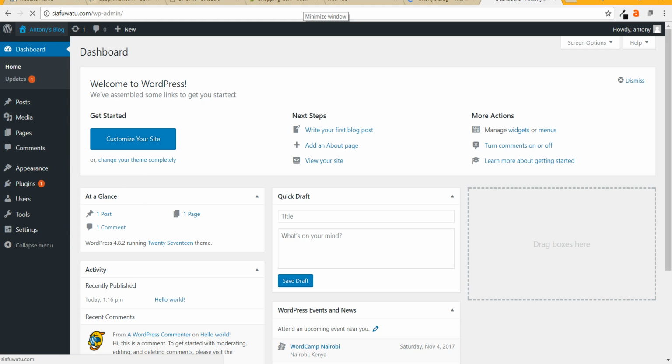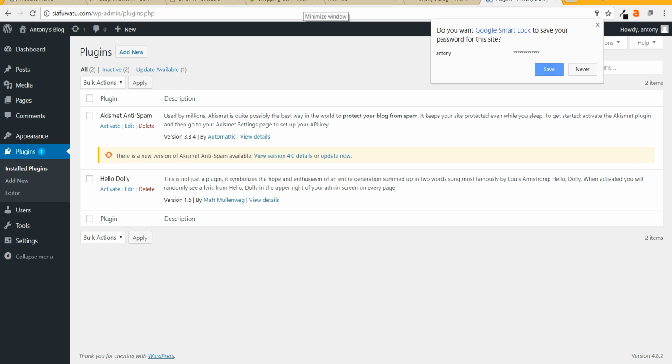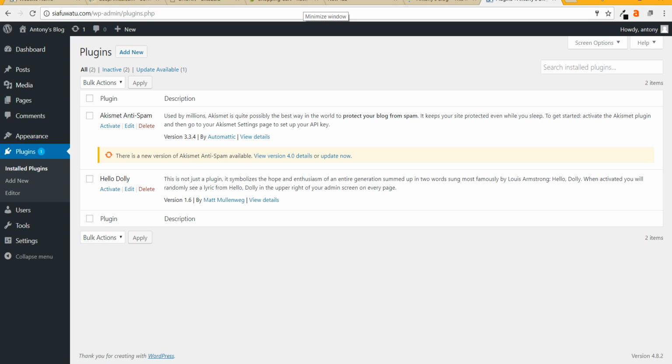And by house cleaning, now you'll notice in this dashboard there are a lot of things, not very complicated. And you'll understand them as you go along, and you'll actually be a master of them in a couple of hours of using WordPress. The first thing that I normally do when I'm creating a blog or installing WordPress is to remove everything that comes with the WordPress installation, because most of the plugins that come in here are not usable.